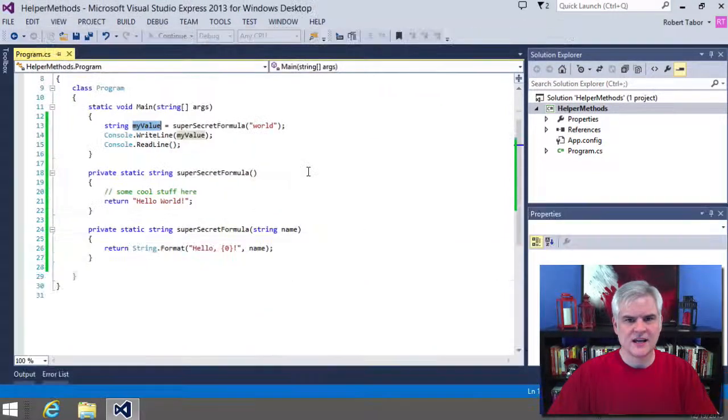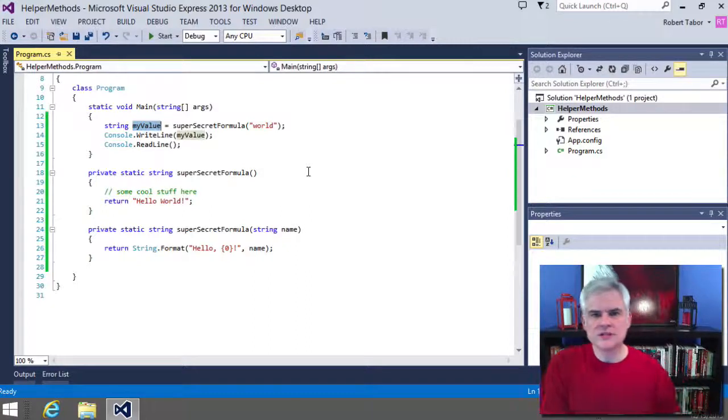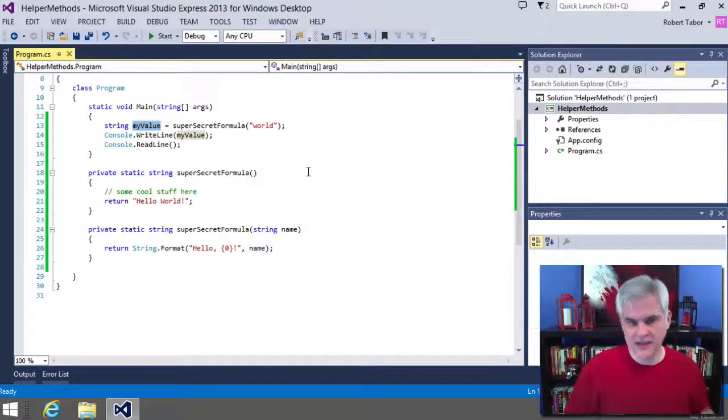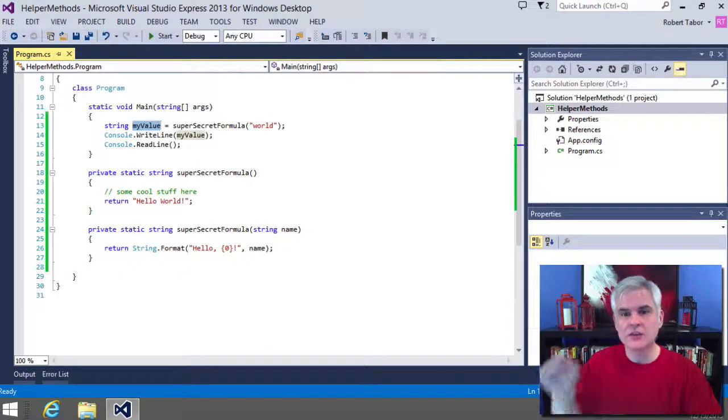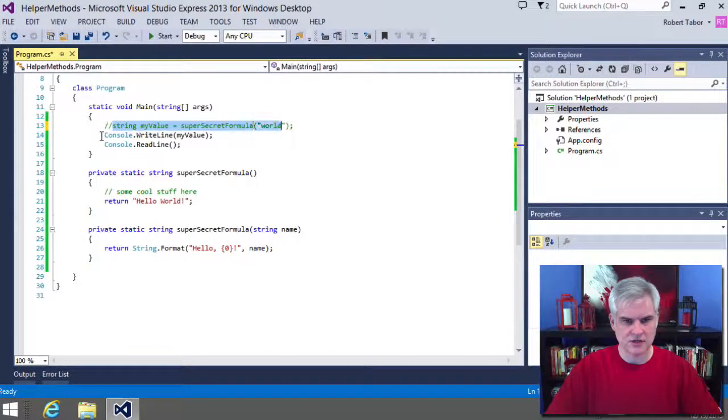All right, so let's go ahead and run the application, and we can see we get the results hello world again. All right, so furthermore, we can reuse this method anytime that we need this functionality. In this mundane example, I doubt we'd really ever find much benefit from it. But again, the concept is that we can send new inputs and reuse the functionality of that method throughout the application. So let's just go ahead and show that.